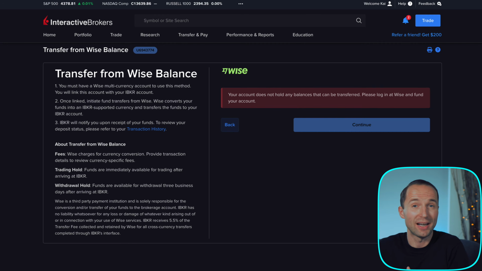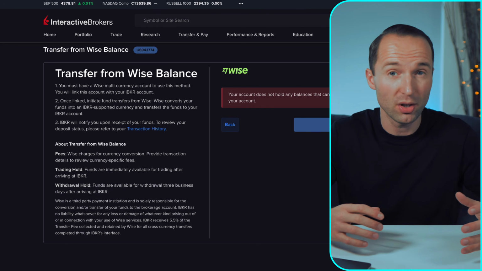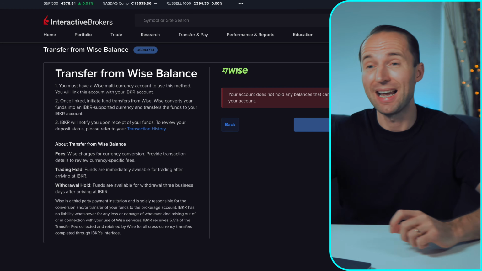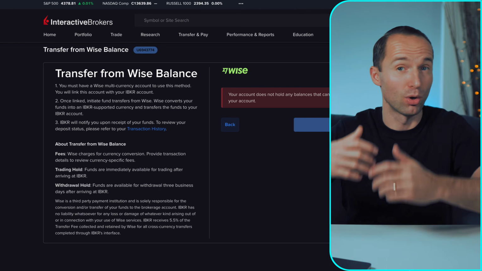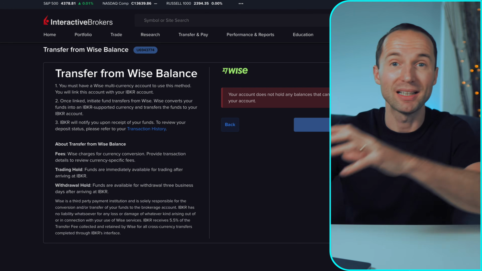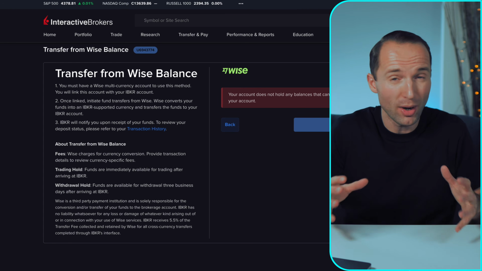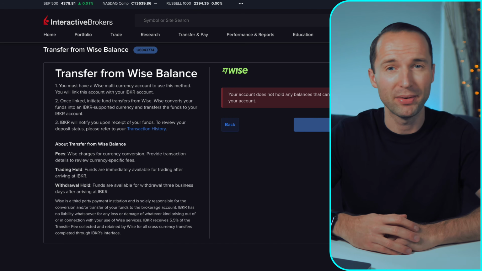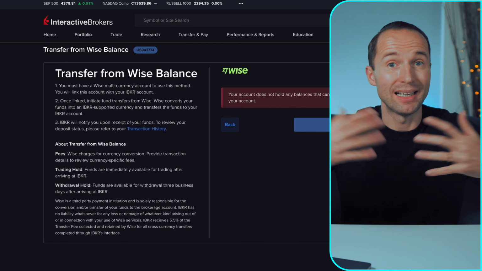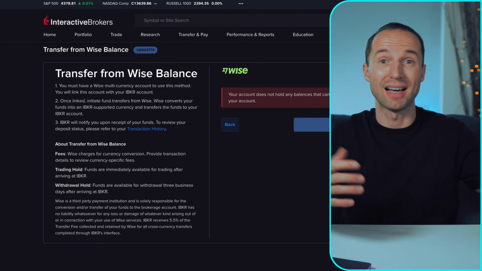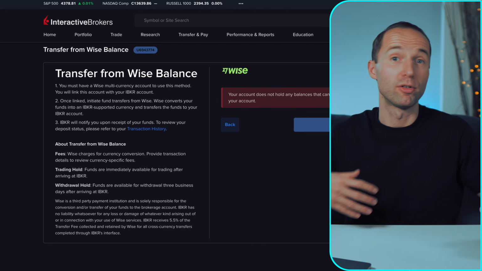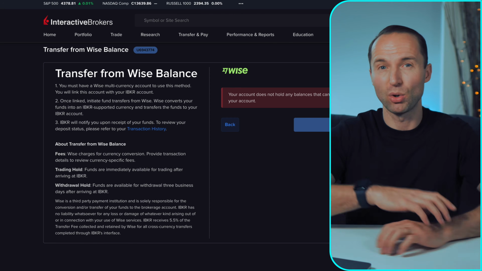So if you have euros in your Wise account, you can instantly exchange it to dollars. And once you have dollars sitting in your account, Interactive Brokers will see that, and it can withdraw the entire balance or a partial amount of the balance and immediately send it to your account, which is quite fast actually. I mean, you will see the transfer happening immediately. There's a little lockup period, I think a day or so, and then the next day you can basically use that balance and start investing it. And there's no fee from the Interactive Brokers side. The only fee would be from Wise to send it, plus the small exchange fee.